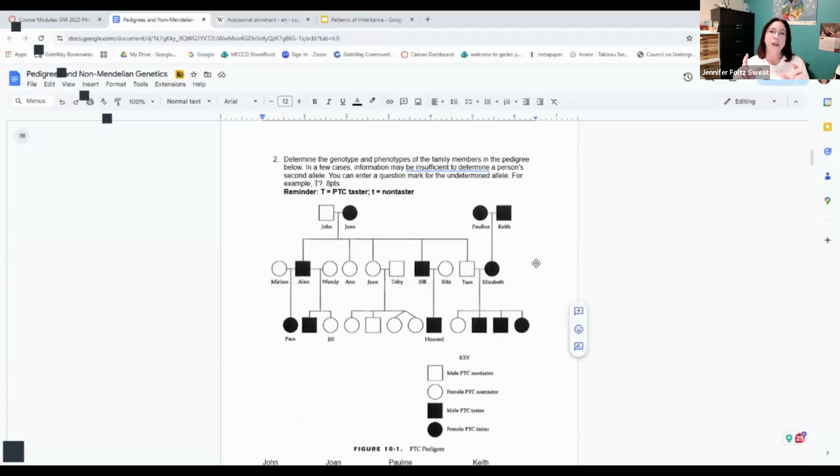So PTC, it's a harmless chemical, but it was discovered in the DuPont chemical factory. And I have to say, have you guys heard of DuPont? They make like cookware, they make all kinds of stuff, but they're actually not a very good company. They operate in, I think it's Pennsylvania. And a lot of the chemicals that they use are those forever chemicals that stay in the soil and the water, and they're always in our bodies because of exposure to them. And they just do not break down.